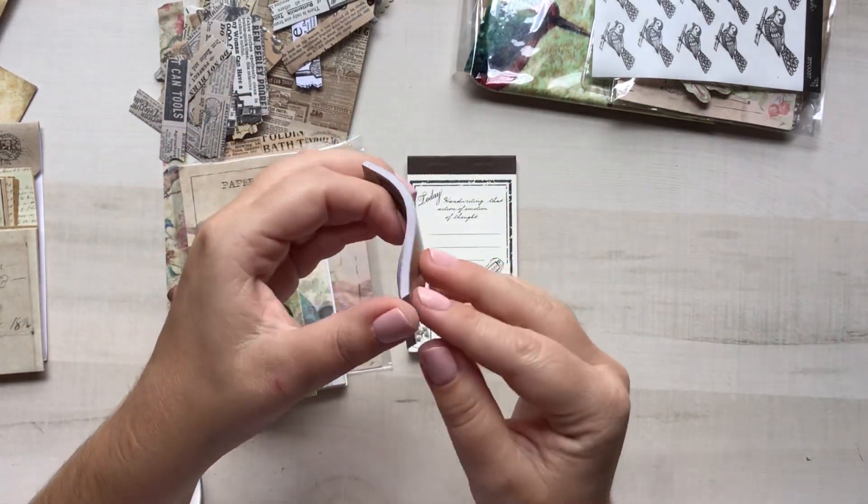We have another ephemera pack — we've got some twine, a little bit of 3x3 paper, some stickers, some cardboard ephemera, some paper stickers, and maybe more stickers or rub-ons — I can't tell. You'd cut that apart, and then there are some bigger pieces. This is going to be really fun to use these bits as layering pieces. There are also some thinner tags and then these little pieces here, which will be really fun to use alongside the other pieces.